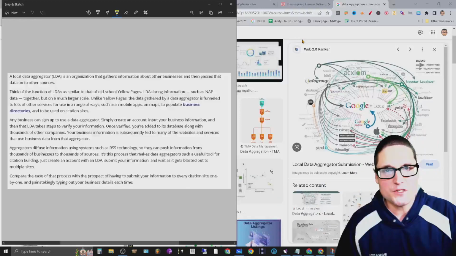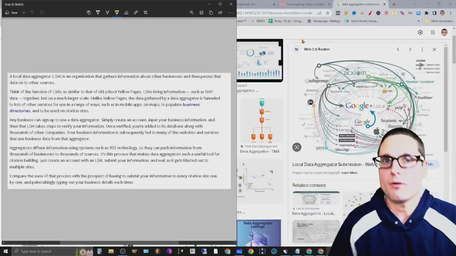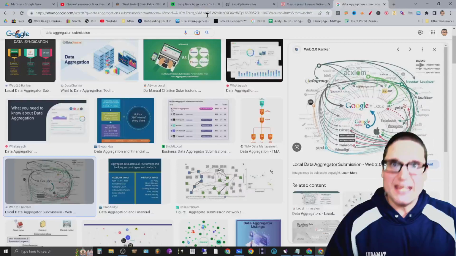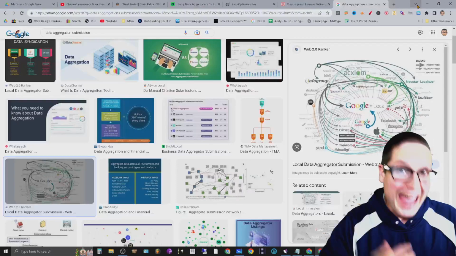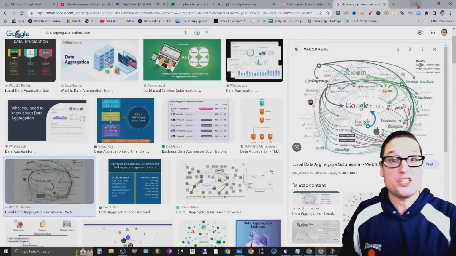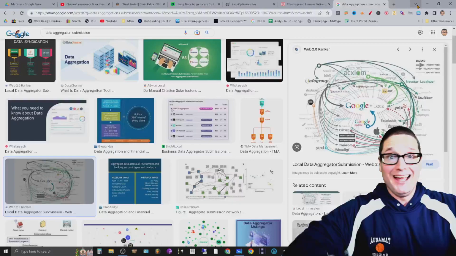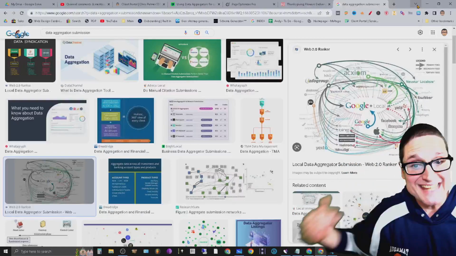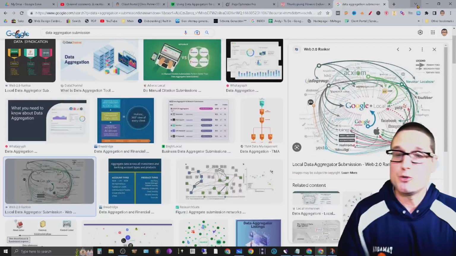You can read about the service, and I have found the cheapest provider of this, right? Now, I offer manual citation creation, but when I have a personal client and I'm looking for data aggregation, not manual citation building, I do manual citation building myself for my clients. But when I need data aggregation submission, I do two things.